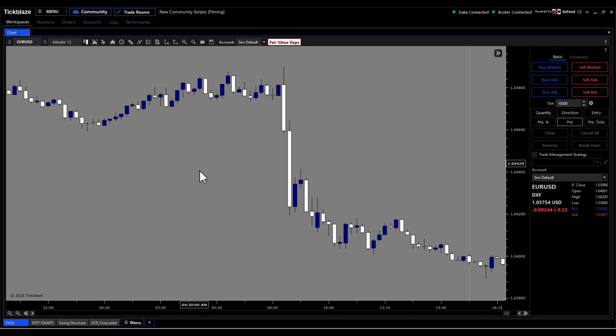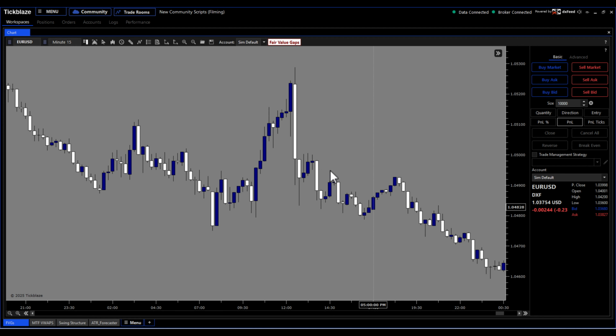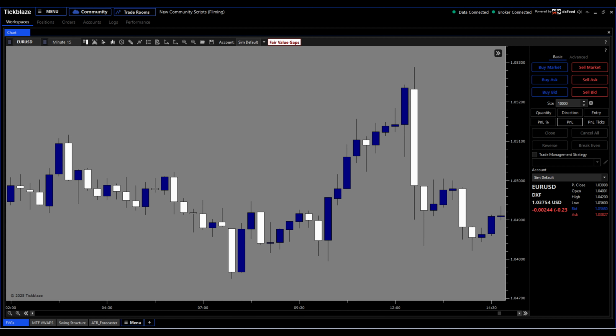Okay, let's go back and see if we can spot another example. Right, here's another example of it happening here. You can see there was the candle low, and then there was the candle high, and then the market came back up into that and it reacted out of it, right? You can also see it on the bullish side here. You can see on the long side, take a look over here. There was an opportunity here where the market came up, there was the low, and there was the high. The market came right back in to fill those orders, and bingo, okay?